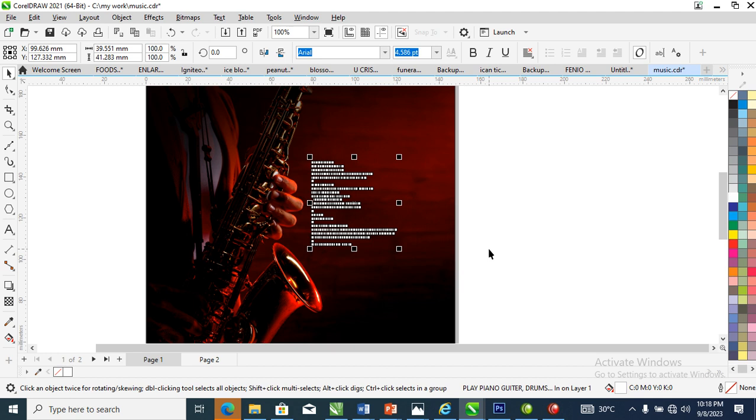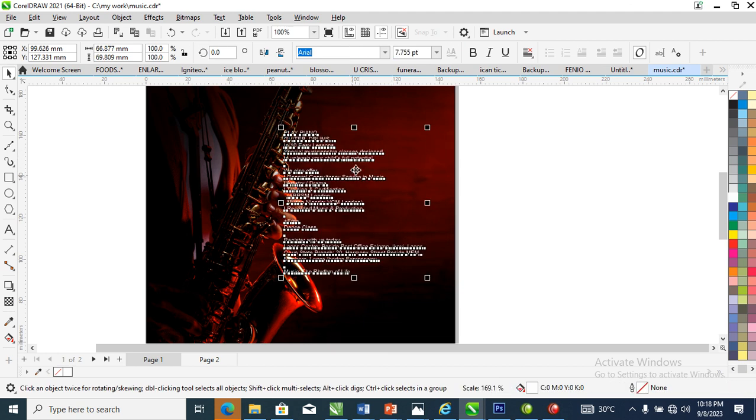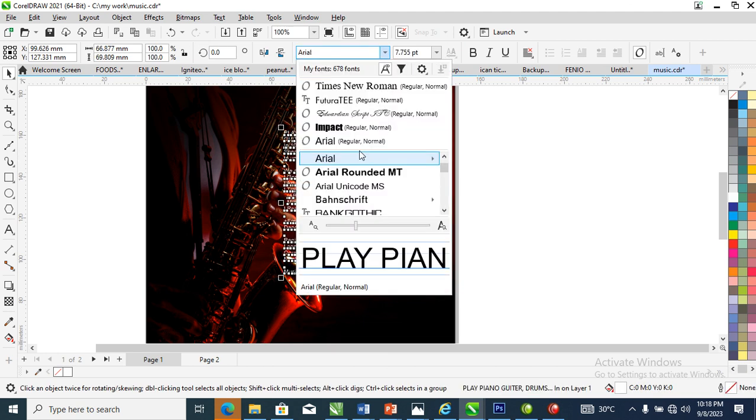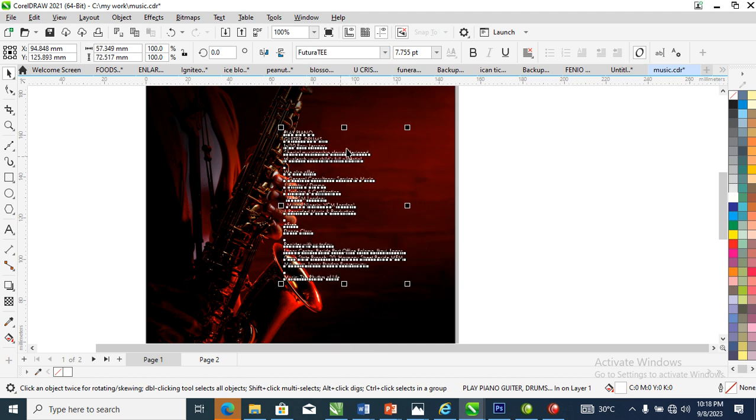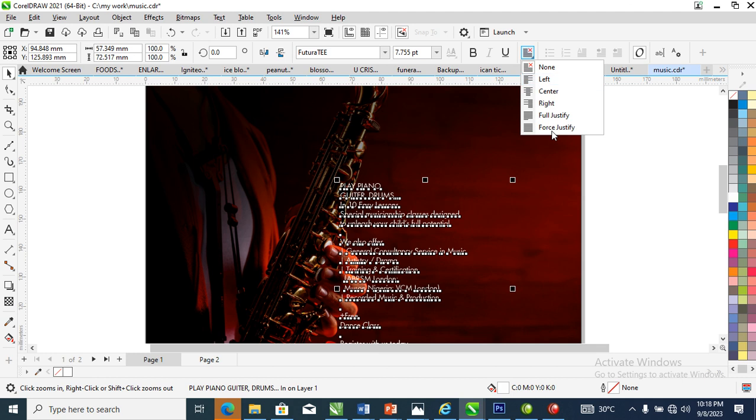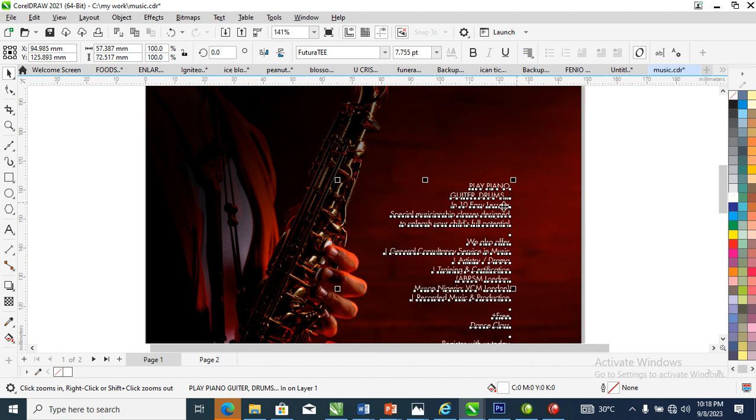So let's change the text. Press Ctrl+Shift+T so I can see the text. So let's make it bigger, and let's change the font to Futura. Then let's start our text arrangement. At first, let's give it right alignment.